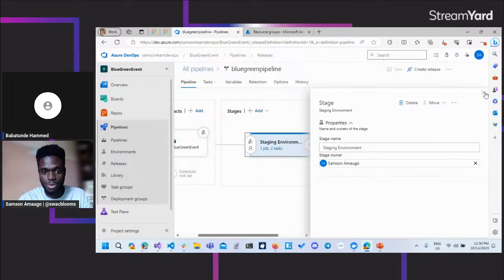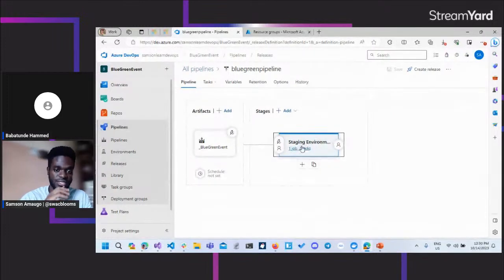It's remaining one more. So what this stage does is that it deploys to the staging environment. But what about after checking and verifying that the staging environment is working properly? That means the code deployed to the staging environment is working as expected. What happens when I want to swap it with the production environment? That is what I'm going to do. I have to create a new stage that would have a little script that performs the swapping operation.